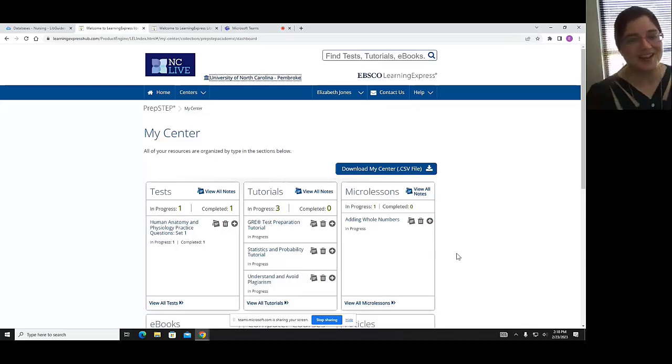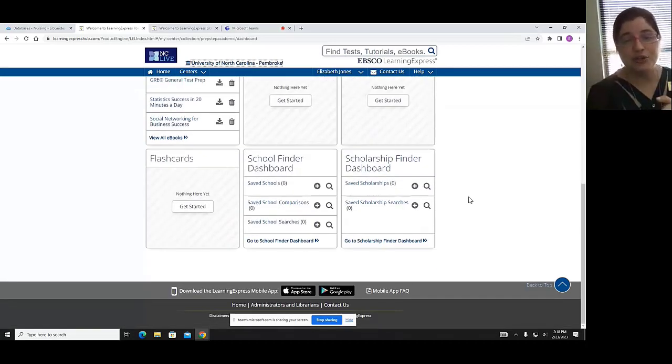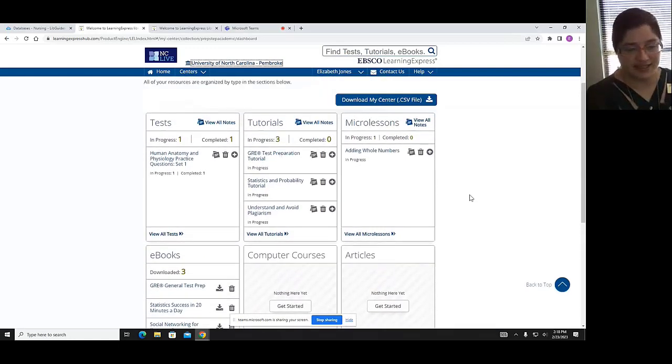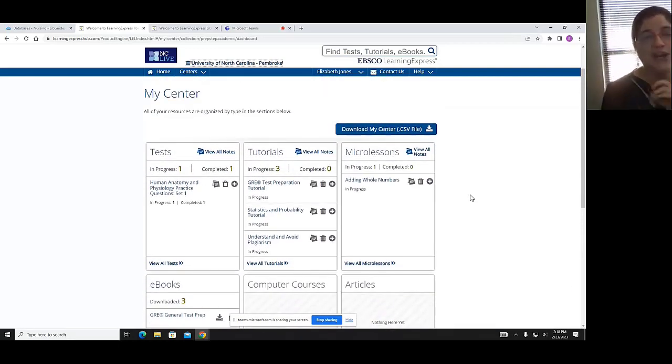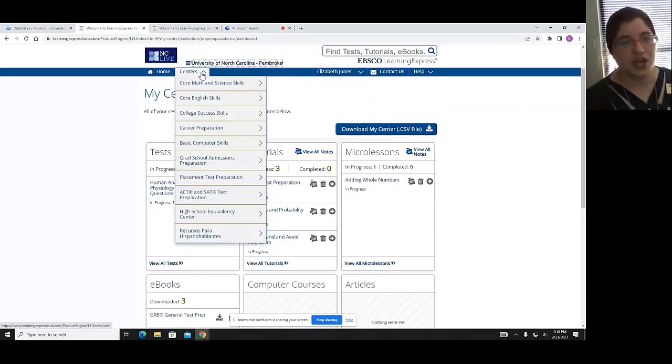Now, I've done this tutorial a couple of times, and I've also played around with it. So you can see that my resource center includes a lot of things that I've clicked on and looked at and I'm interested in. When you access any of the information that you find on this resource, it will save it to your center, which you can find right under your name. And you can log out if you want. You can look at different user centers.